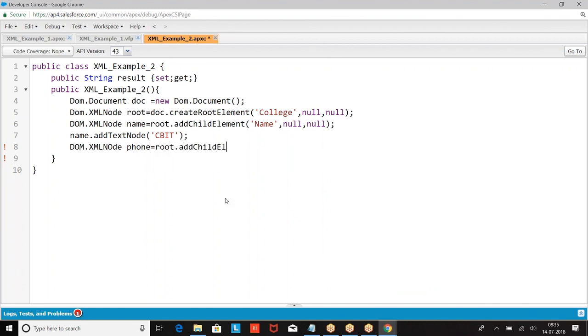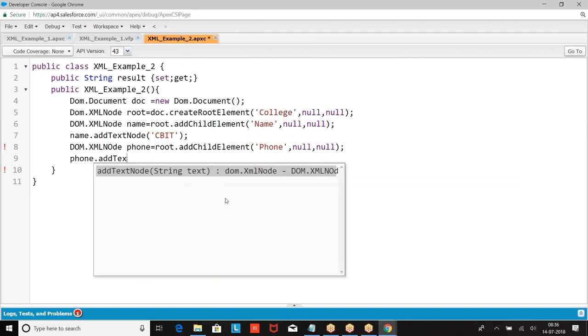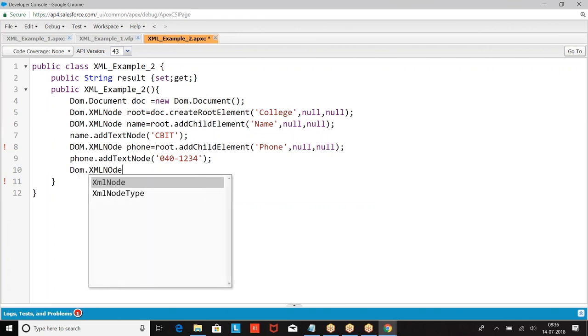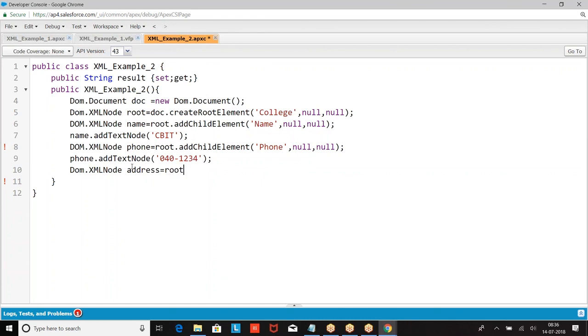Root dot add, then address. Root dot add, then.